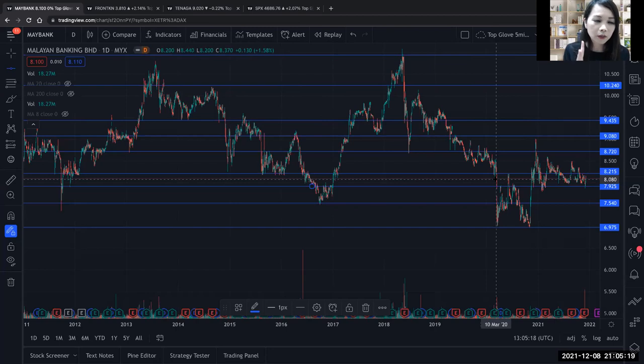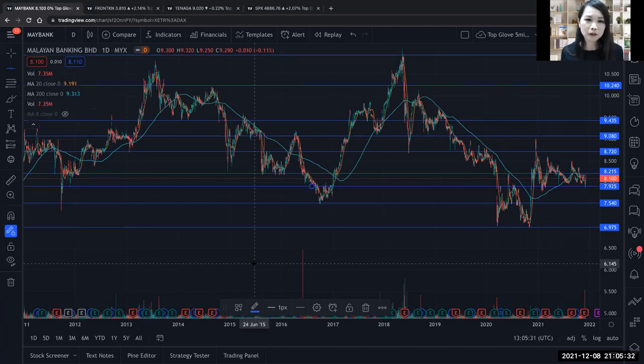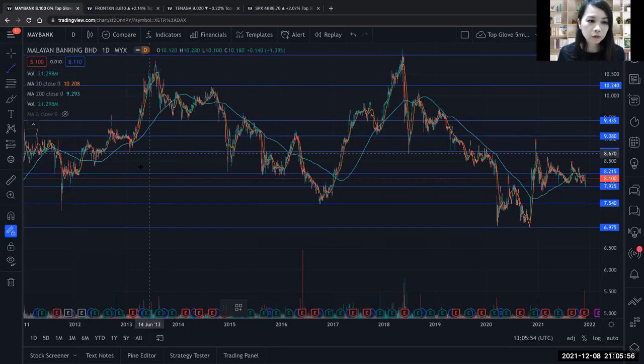The next step, second step, you bring out two moving averages, the 20-day and the 200-day moving average. Okay, so I bring out my 200-day moving average and I bring out my 20-day moving average. So when I look at this, I know that my long-term supporting trend line is around that 200-day moving average. And my short-term, medium-term more or less coincides with that 20-day moving average. So I have my major trend line like this. Then I can start to draw my trend line.